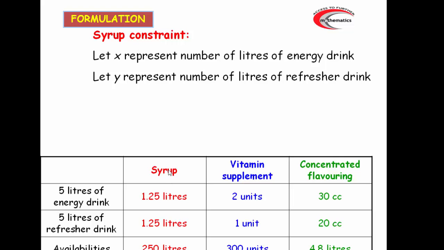Our first constraint then, we'll look at this column for syrup. This is how much we've got, we've got 250 litres. And remember that these amounts are for five litres. So for one litre we would need 0.25 litres. So 0.25 times x would be the number of litres of syrup that would go into an energy drink. And 0.25 times y would be the number of litres in a refresher drink. And we have 250 litres available. So that's our first constraint. We don't normally leave them like this. We prefer to have integer coefficients here. So in order to make these integers, whole numbers, if we multiply by four, because that's a quarter x and a quarter y, we'll get x plus y on the left hand side and a thousand on the right hand side. And that's much better, easier to work with. So there's our first constraint.